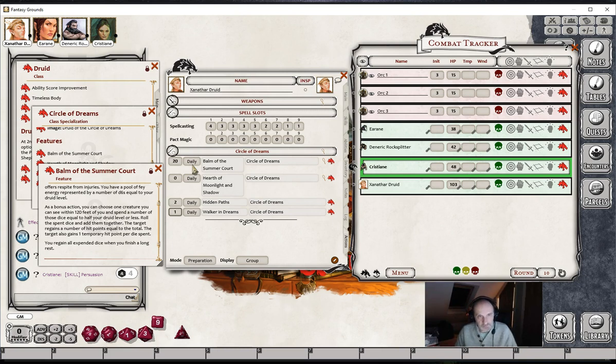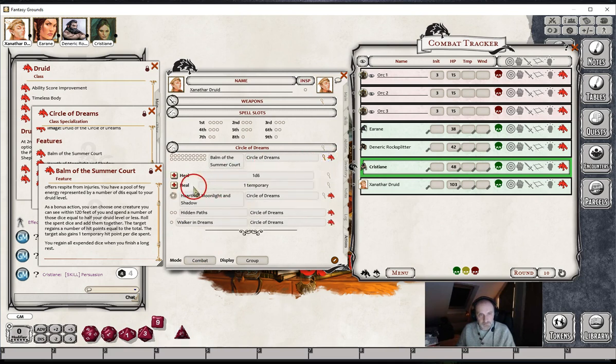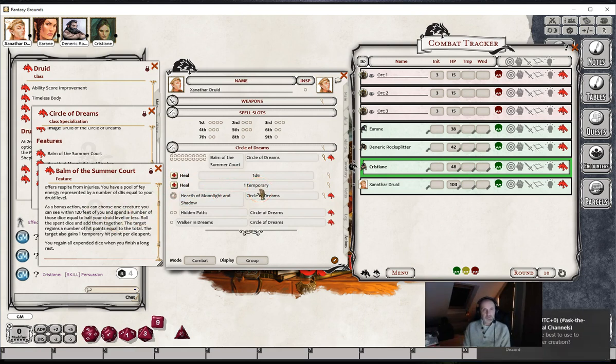Now obviously if you're a first level Druid or a second level Druid or third level or whatever, you're going to have fewer dice than this. So that's the first thing that we need to do for this one, so that the number of dice can be tracked. For the actual effects then, it's quite straightforward. You can heal D6 and you can give the target temporary hit points as well.